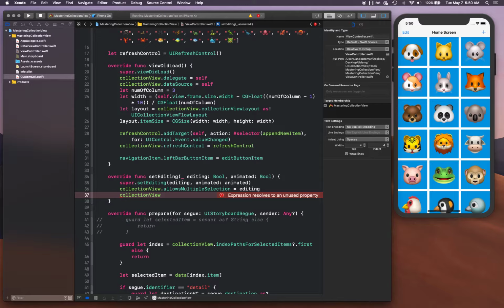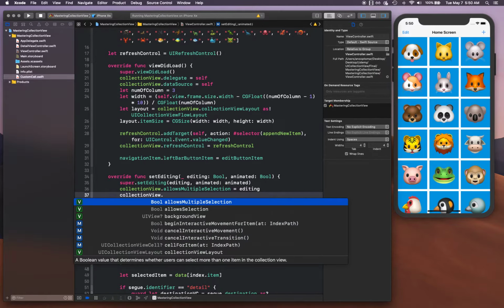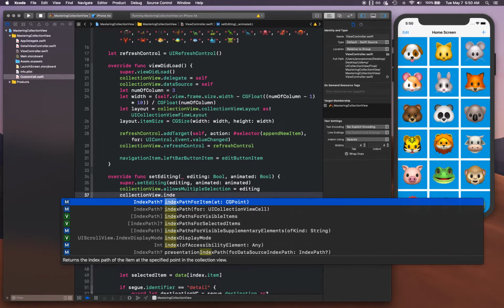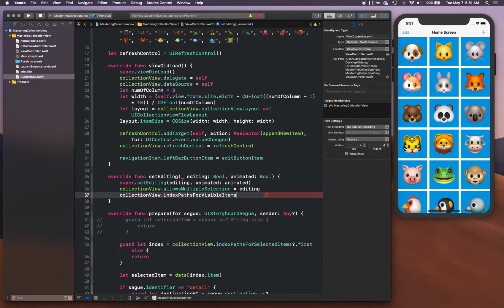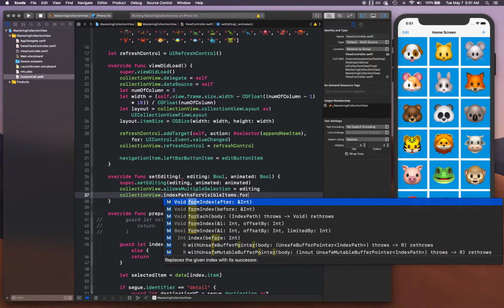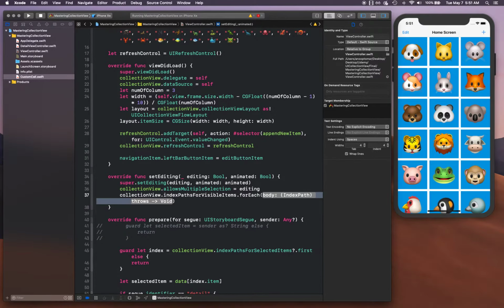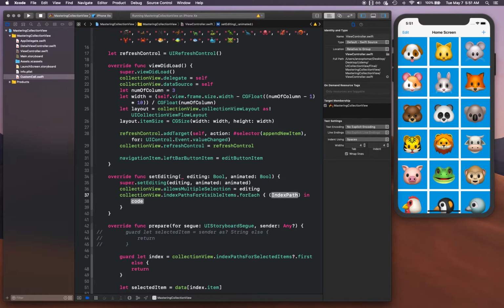So we can simply say collectionView.indexPathsForVisibleItems, then .forEach, and this gives you an index path.